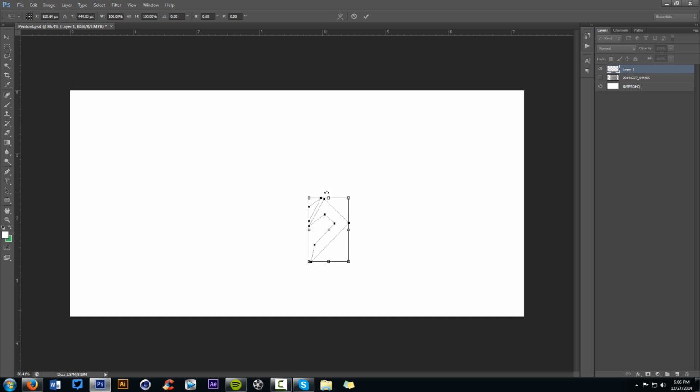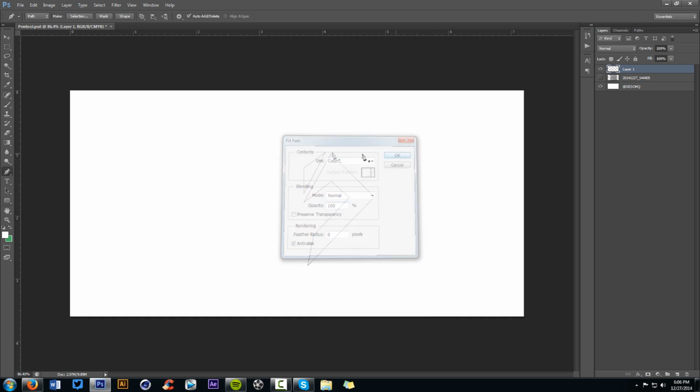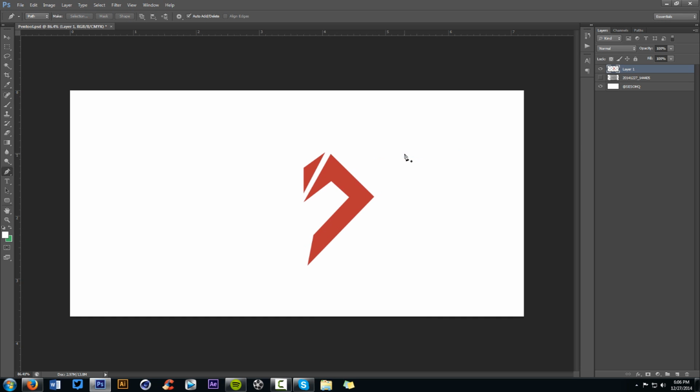I couldn't say that word without stuttering. I don't know why. But proportions, so everything stays the same. Just simply hold Shift, boom, make it a little bit bigger. All right, and now right click, fill path. Drop down, use color like I did before, red, delete path. Now right click, delete path, and then simply just Alt Shift, which is going to be our duplication.